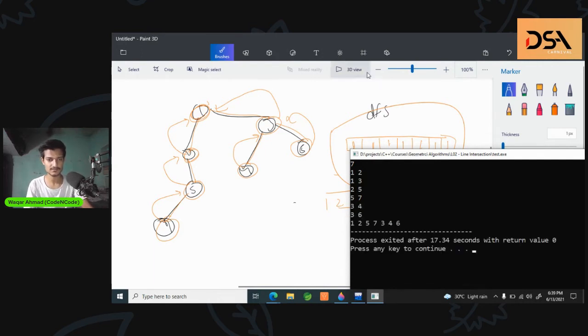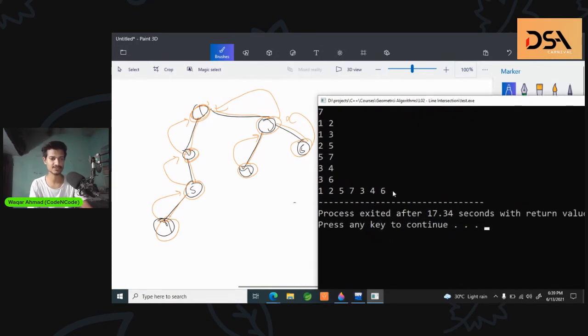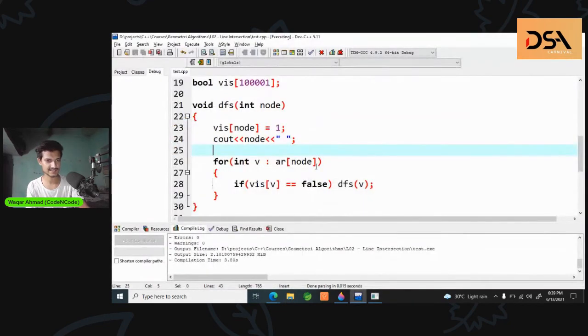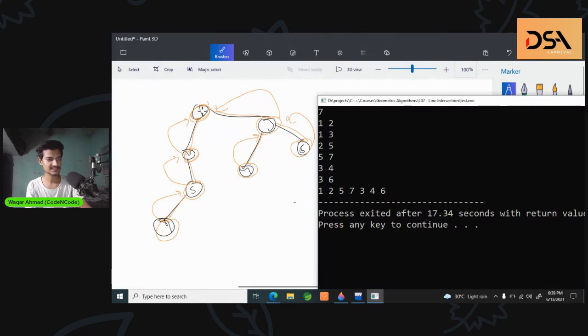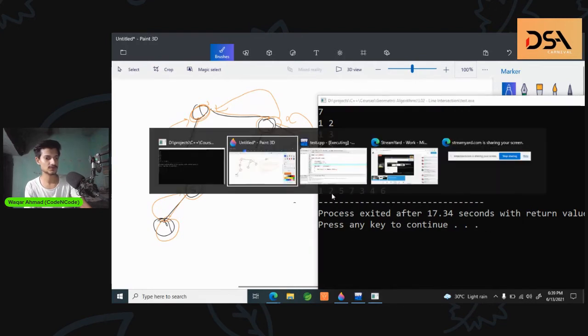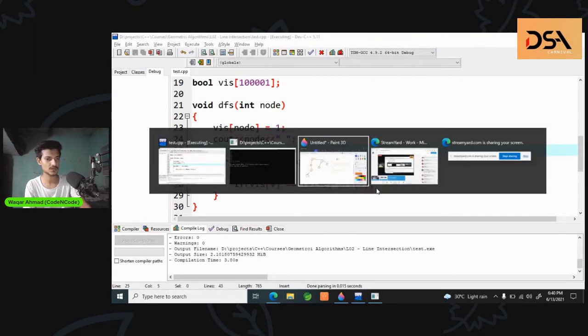Here you see, this is the order in which they get traversed. First we started from node 1, so of course node 1 will be printed. I start traversing node 1's adjacency list, and I see that in the adjacency list of node 1, I have 2. Is it visited? The answer is no. Till now, we have not visited 2. So I'll make a DFS call to node 2, because in the code, if node v is not visited, make a DFS call to node v.